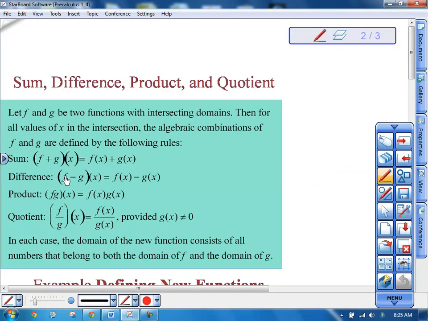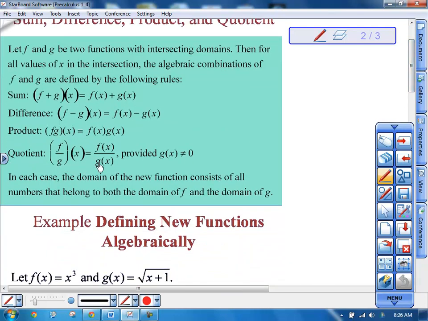So you need to know some things first of all, some notation. We're going to use this for sum, so when we're adding two functions together, we're just going to use this notation right here. It just means add two functions, as you'll see in the next example. Same thing with difference, f minus g of x means take the difference of the two functions, subtract them. Product, same thing, means just multiply the two functions. Quotient means just divide the two functions. And keep in mind, you can't have a 0 in the denominator because that'd be undefined.